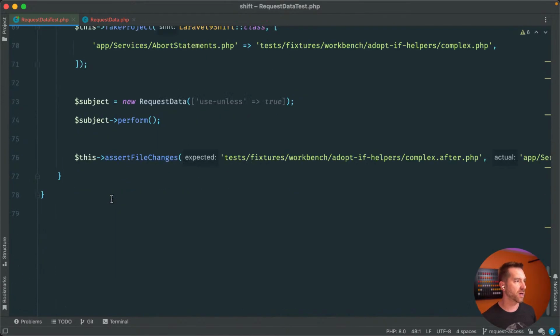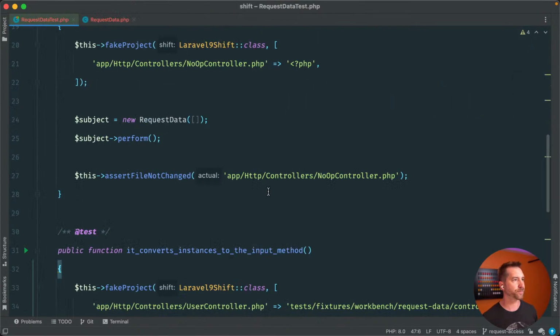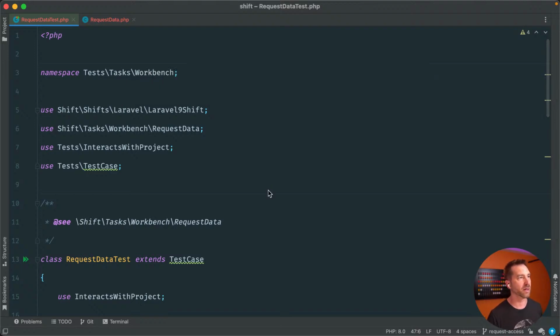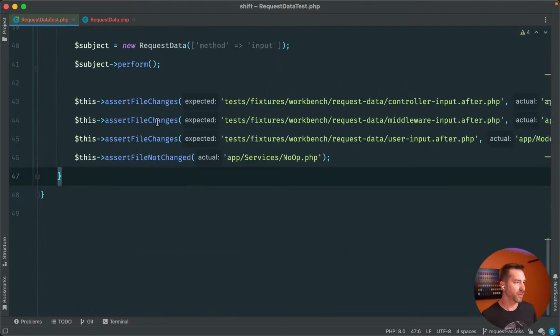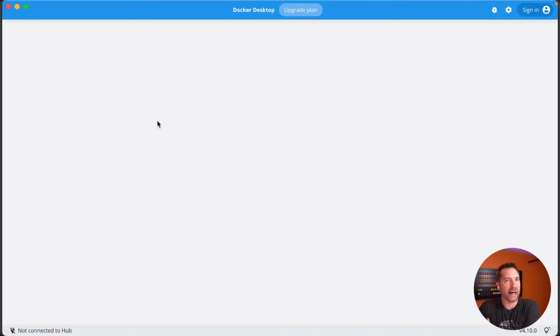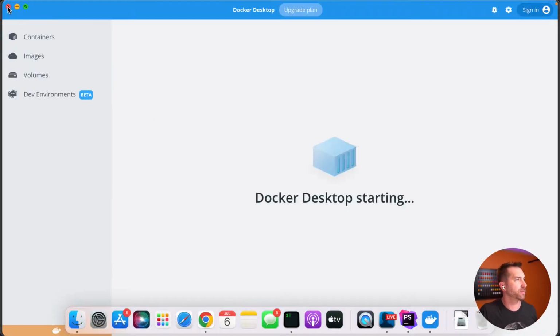But for now, let me get rid of the rest of these, and I am going to fire up Docker, and we'll see this fail at least. So we'll give that just a second. And then we'll start building a lot of automation.